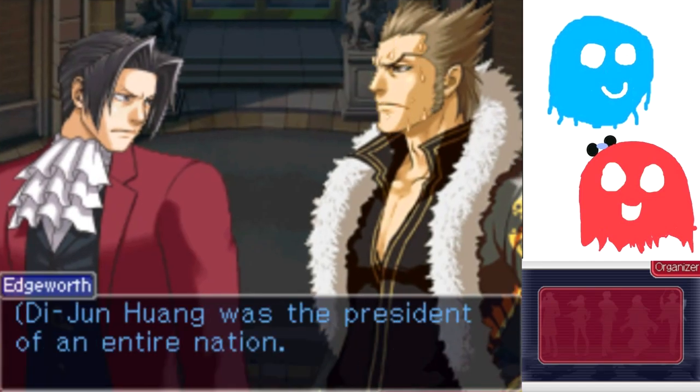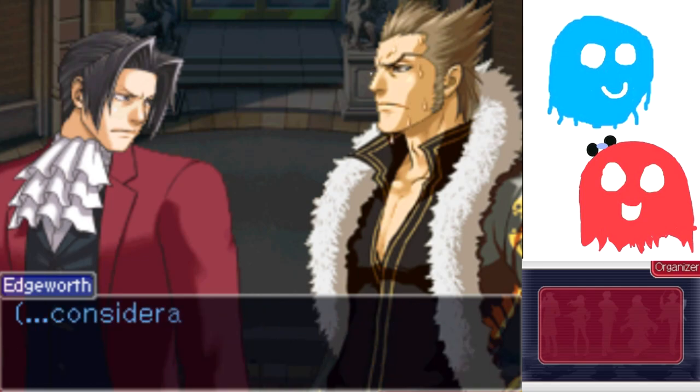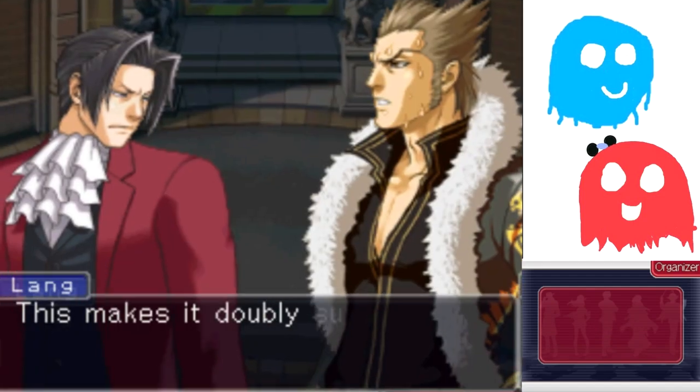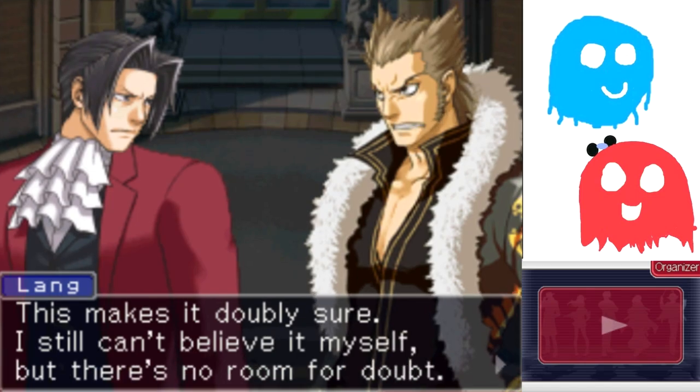Dijun Huan was the president of an entire nation. The existence of his son would have caused considerable controversy. However, he left behind a will just in case. This makes it doubly sure. I still can't believe it myself, but there's no room for doubt.